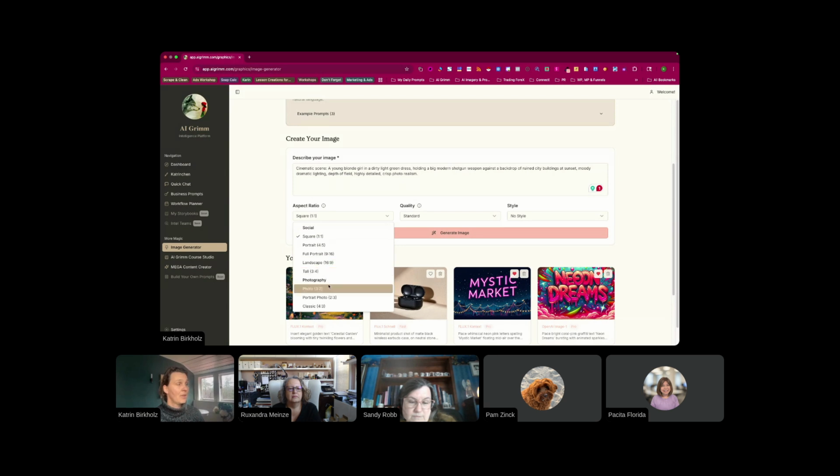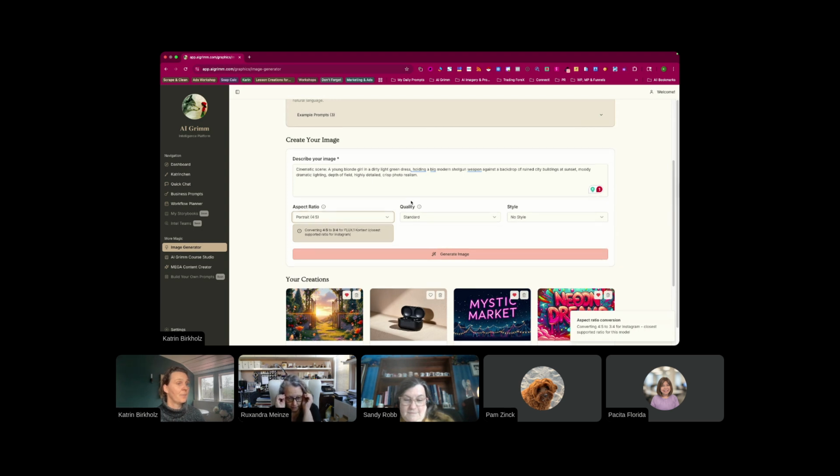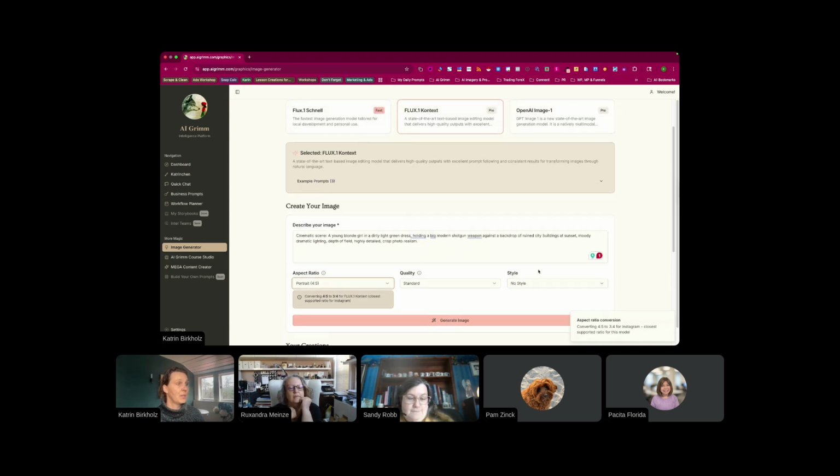But every image model is different, and that's why we now also added a little hover over. The full portrait, for example, is for stories and reels and TikTok and shorts. So I made sure that I went into all of these ratios and looked up for you already where you could use them. So you just hover over and see, well, when do I need the 4:5 portrait? Well, Instagram and Facebook feed is vertical, so that's when you maybe need those ones. And then you can just put this in.